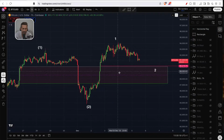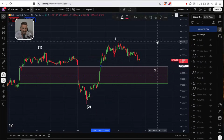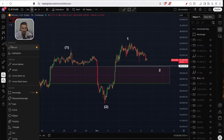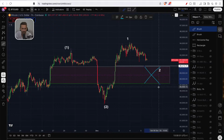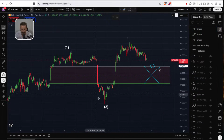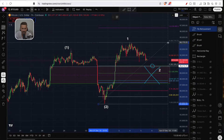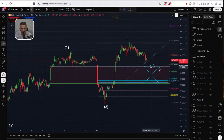This is the guideline, guys. Remember, we talk about guidelines here to take decisions. If you break that guideline, I'm not interested. There's no way I'm going to be looking for longs in this zone. It's either going to be here with an SFP fake out, which is in confluence with the 382 Fibonacci, guys. And this is only trade management, right? I'm only managing my trade here. If we lose it, if I'm in a long position, I'm going to get out quick. I'm going to get out, right?